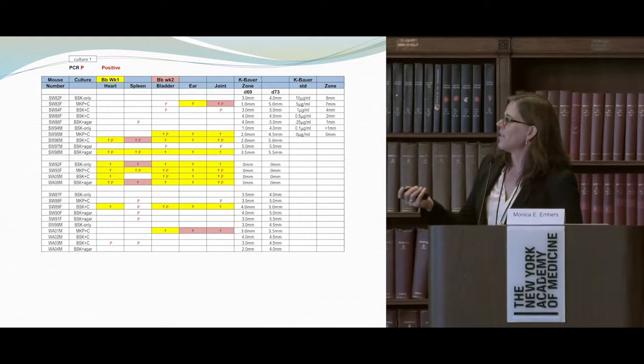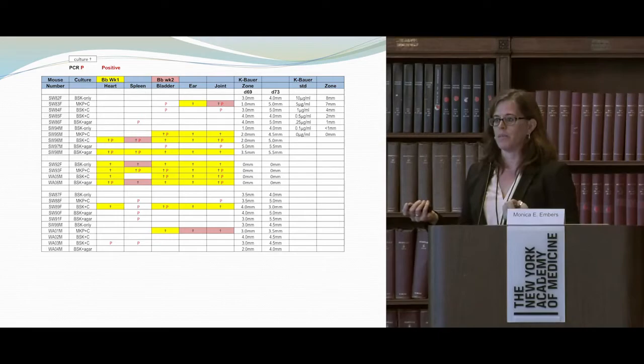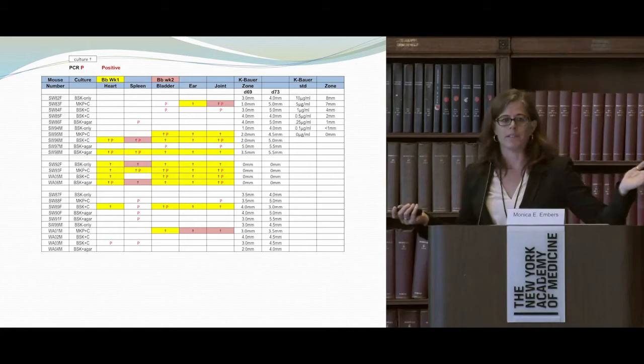These are our different mice, and these are our different culture medias, and these are our controls here in the middle, because this is the zone of inhibition for the antibiotic. These mice did not get any antibiotic, and they were all culture positive, and for the most part PCR positive. What's important is that when we say they grew in culture, these cultures were actively dividing, replicating Borrelia within 1 to 2 weeks of culture. So it's not 11 weeks out, multiple subcultures. This is legitimately growing Borrelia.